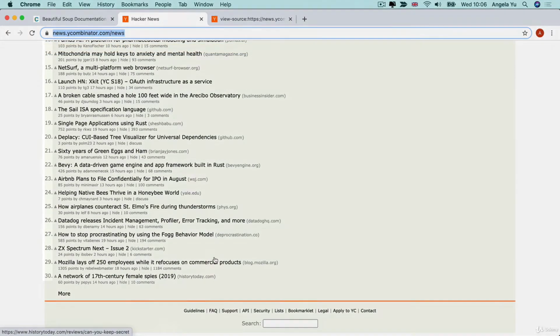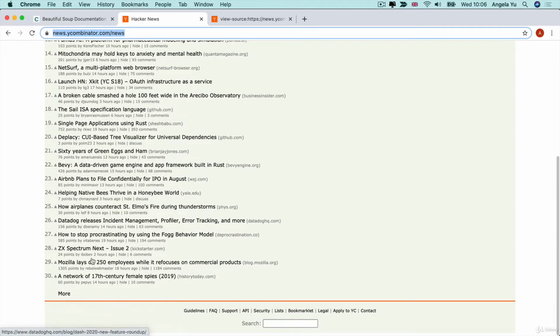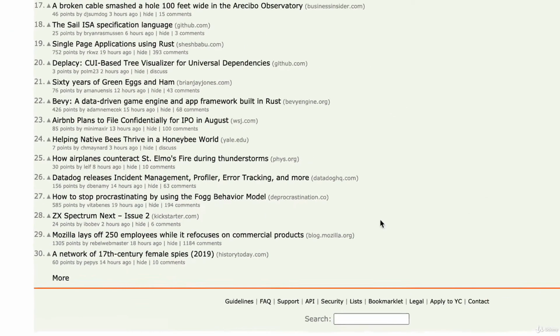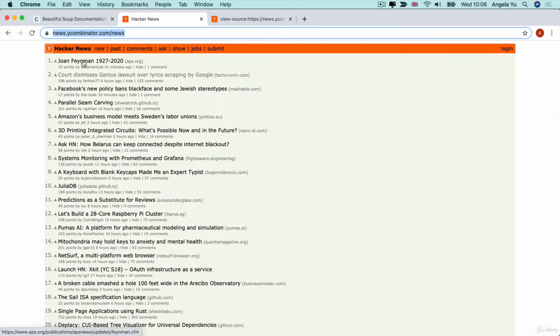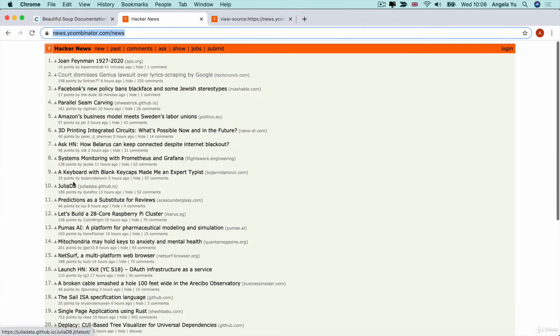It shows by default 30 of the top articles, and this is ranked by an algorithm. So it's most recent and also getting a lot of traction, so a lot of upvotes. But it doesn't represent the most upvoted item. So you can see here, in fact, the most upvoted, at least today anyways, is Mozilla laying off 250 employees. So what if I wanted to get hold of the article title and the link of the post from this page that has the highest points? I don't want to have to manually check all of this. I want to do it with code. So let's go ahead and scrape it.